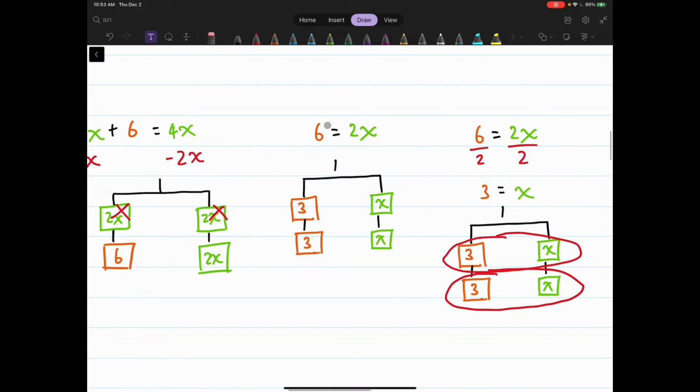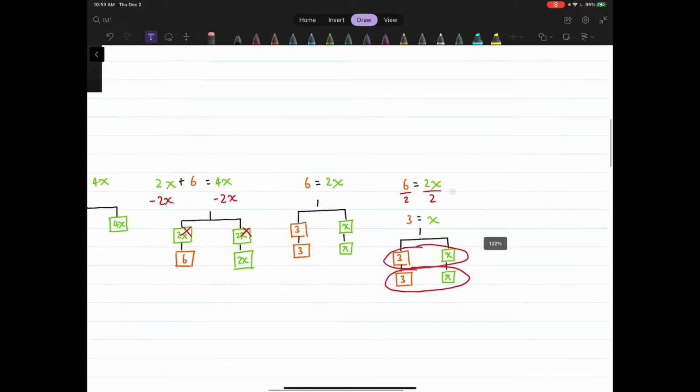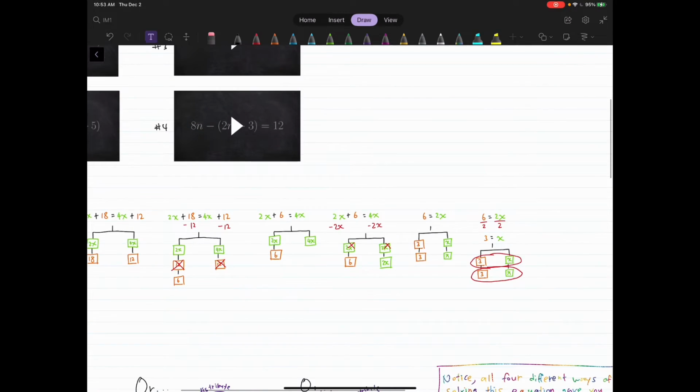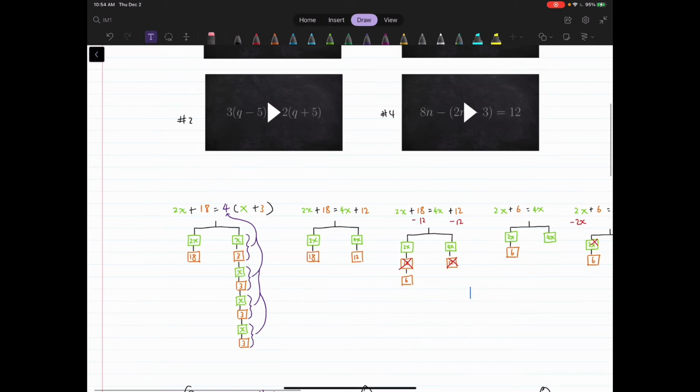Now, if I divide 2 on both sides, I notice that x is equal to just 1, 3. So 1x is equal to 3. And therefore, my final answer is 3 is equal to x. So that is how I visually showed you guys how to solve this multi-step equation.